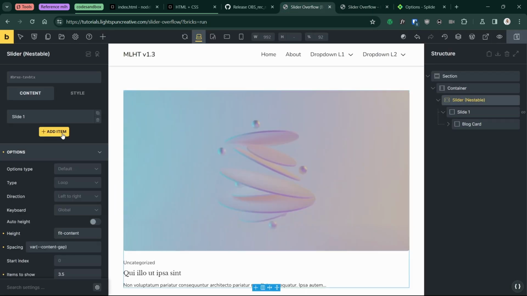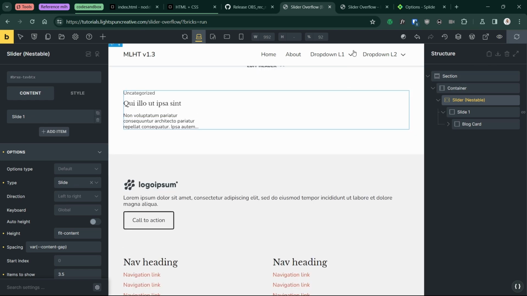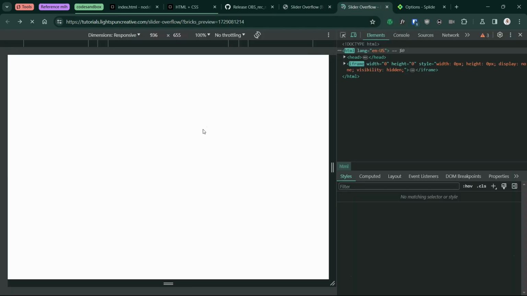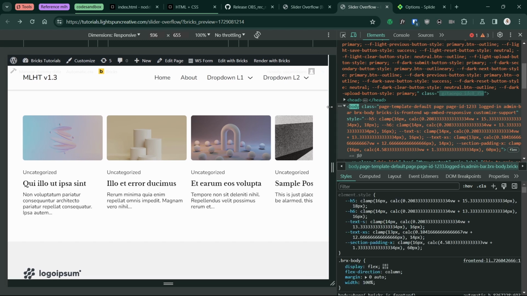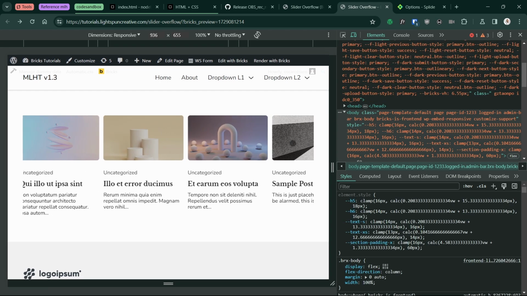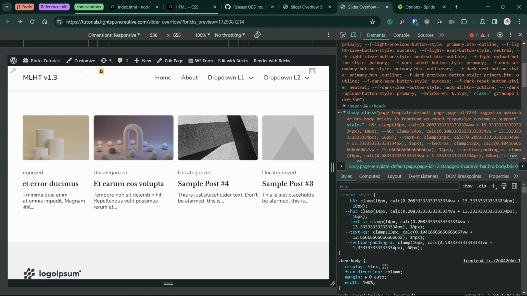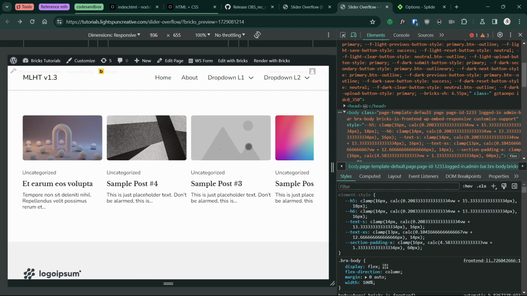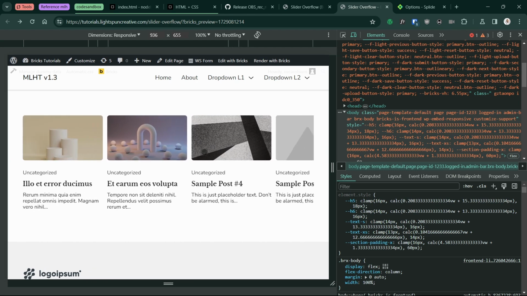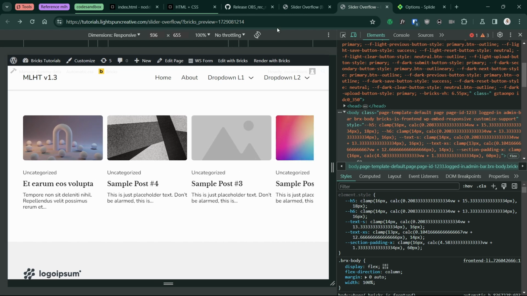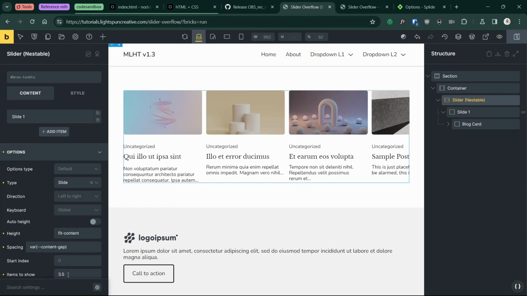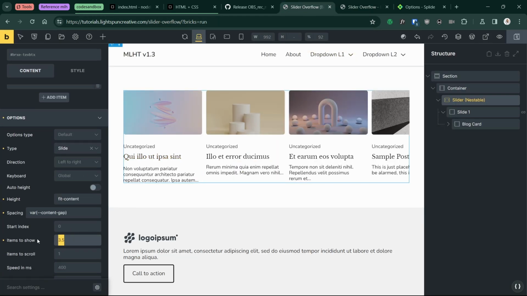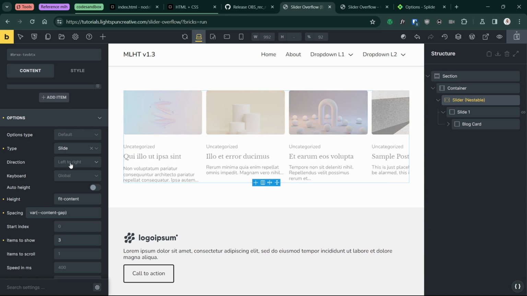So let me come back up here and set the slide type to slide. So we have a finite number of slides, and then this problem should become more obvious. So now you see that I cannot slide anymore. It's basically, I have to fight with the slider to make it do what I want it to do. And that's because it's not the right direction to go with this kind of value. So always remember this field, items to show, should have a single whole number, not a fractional unit.